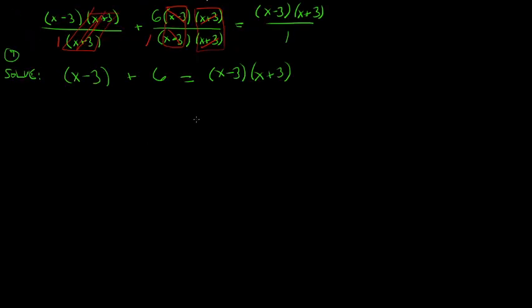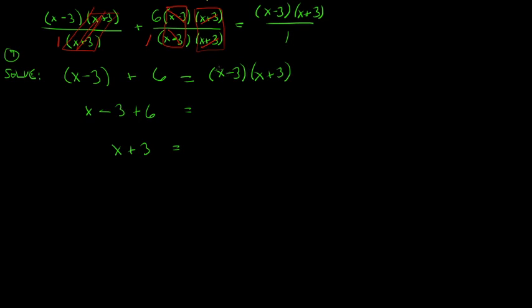So what do we do on the left here? X minus 3 plus 6. Notice I used parentheses just to group them together, but you're still doing x minus 3 plus 6. So you're still doing the same order here. So we didn't really need the parentheses here. X minus 3 plus 6, well, negative 3 plus 6 is 3, so this is just x plus 3 on the left.